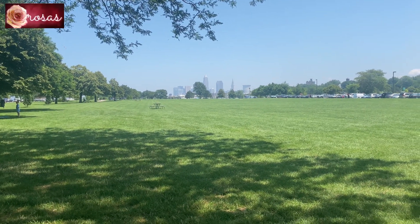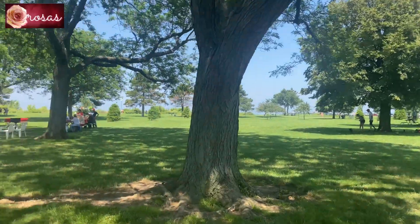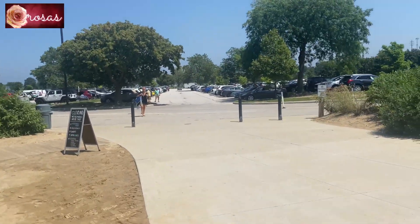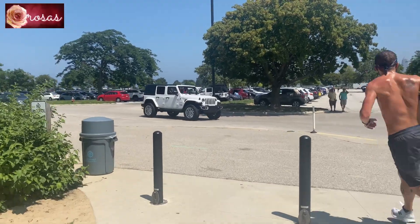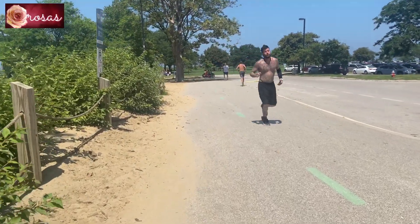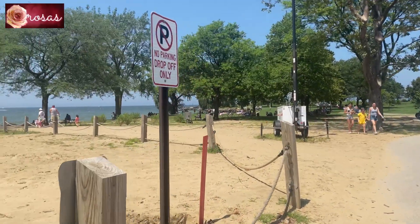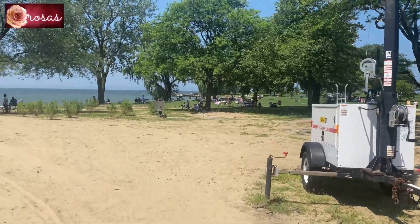As you can see, guys, that building is Cleveland City Center. It's just so near. This is what I love about this country and this state, Ohio, because it's like an old-fashioned city. I really love this park because when I get here to run, it seems like I'm on a vacation — like I really love to travel different countries. When I run here, it seems like I'm a tourist, like I'm traveling, and I really enjoy the scenery, guys. It's very scenic, especially during this kind of weather. The weather right now is so nice. I really love to run in this park.